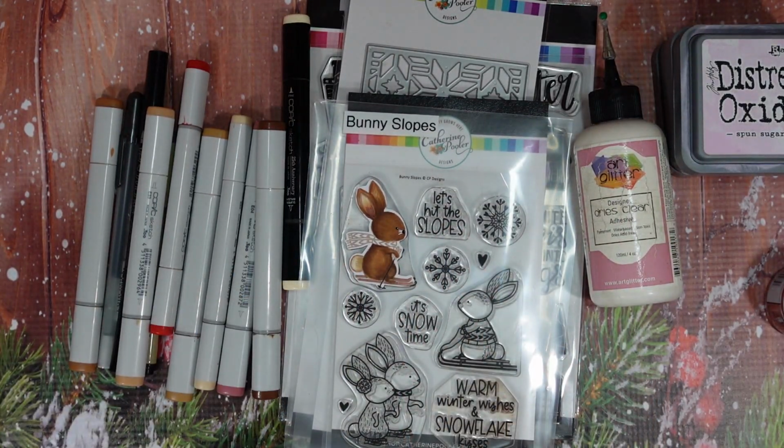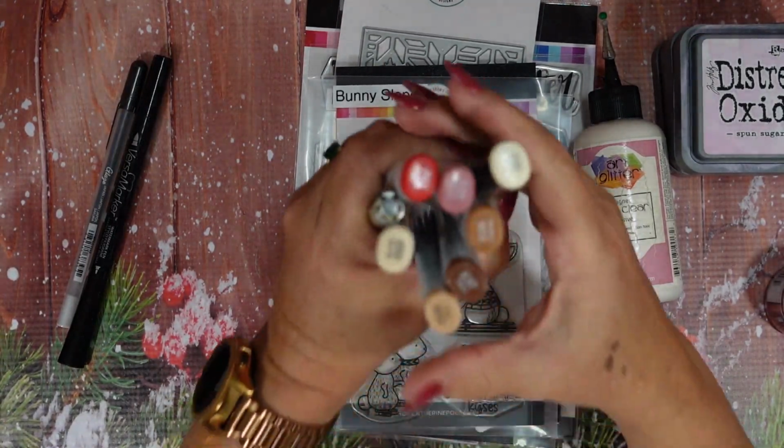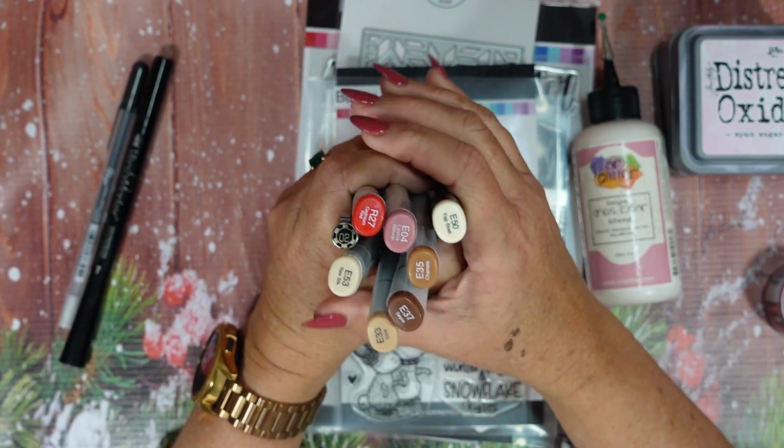There is one of the bunnies. I colored the bunnies up, and then I will go back and color in their accessories based on the card that I create. So those are the Copic colors.